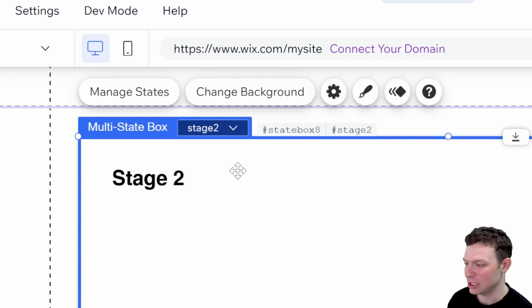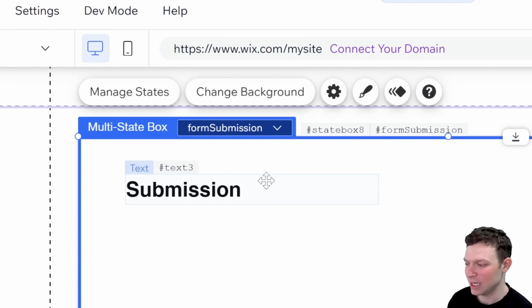And now if I go ahead and toggle between the 3 different stages here, you can see that they're essentially changing, and each state displays the UI that you put in that state and not the others. So this is what's going to facilitate our multi-step form. And we're going to allow users to move between those different states. And at the very end, they're going to submit their form.